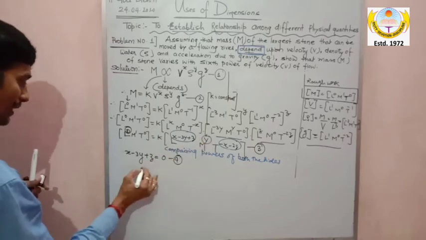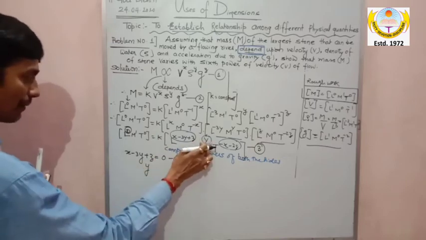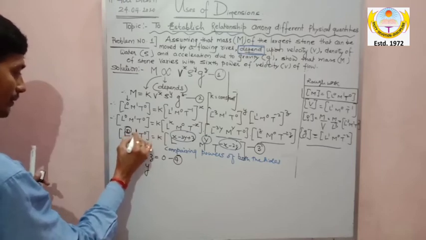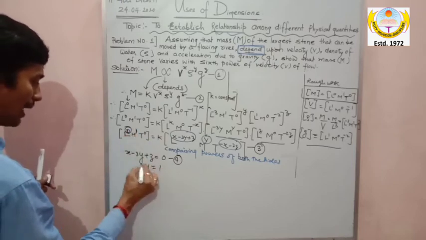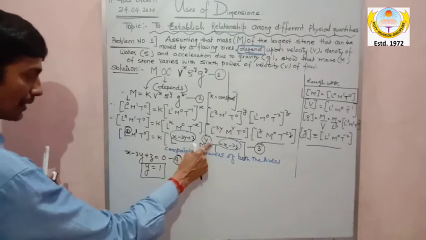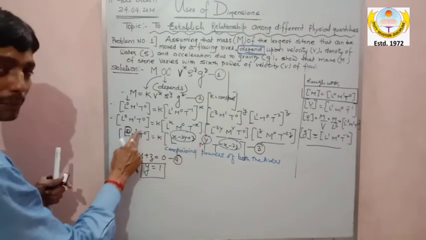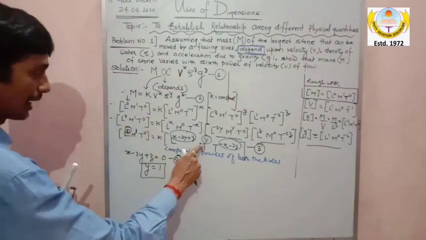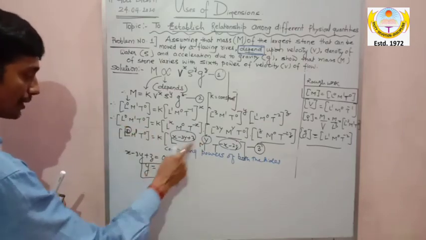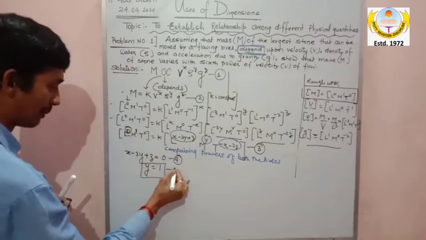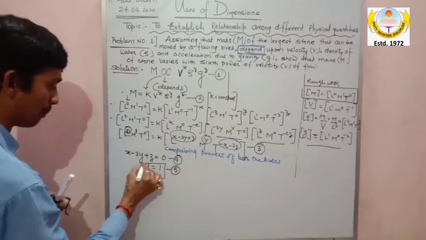Next, here y. Here the power of M is y and here the power of M is 1, you can see. So here y is equal to 1, my dear. Because M's power will compare with M's power, no other powers. So M power y is M power 1. So y's value becomes 1. So now my dear, I will put it as 5 and I will put a box.